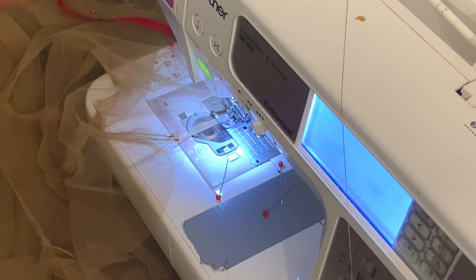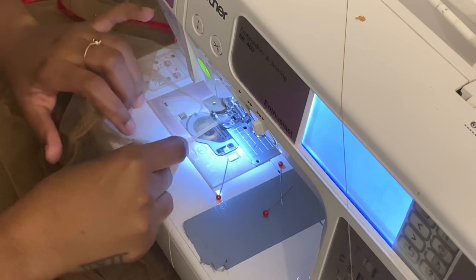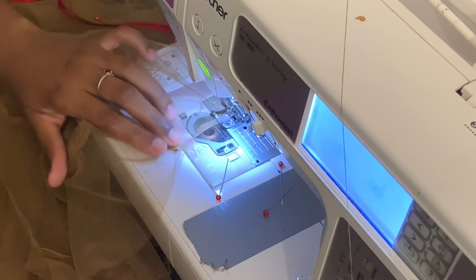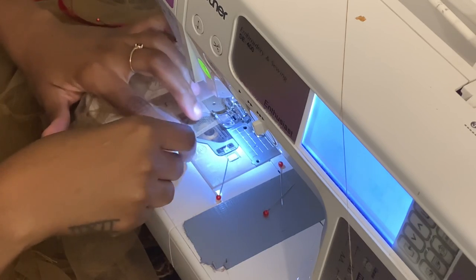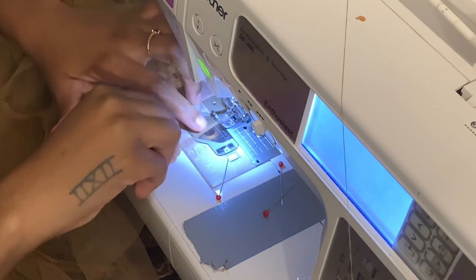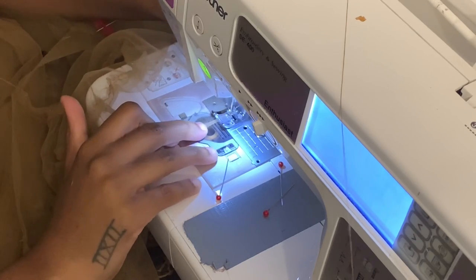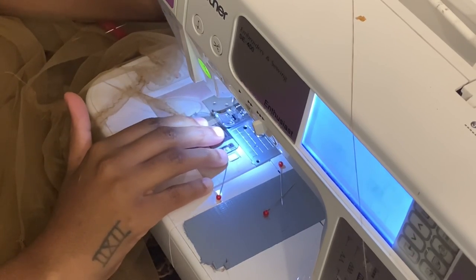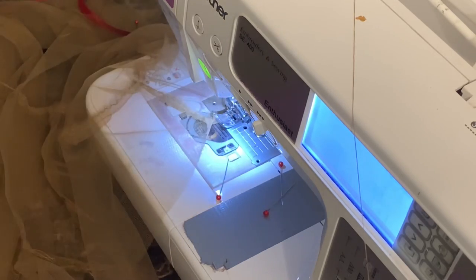So basically what I'm doing now, you can leave it raw if you want to with this type of fabric, but I'm doing a small rolled hem, which is basically me taking the fabric and rolling it to create a tiny hem. This is more of an advanced technique and I would not recommend it if you've never done one before.